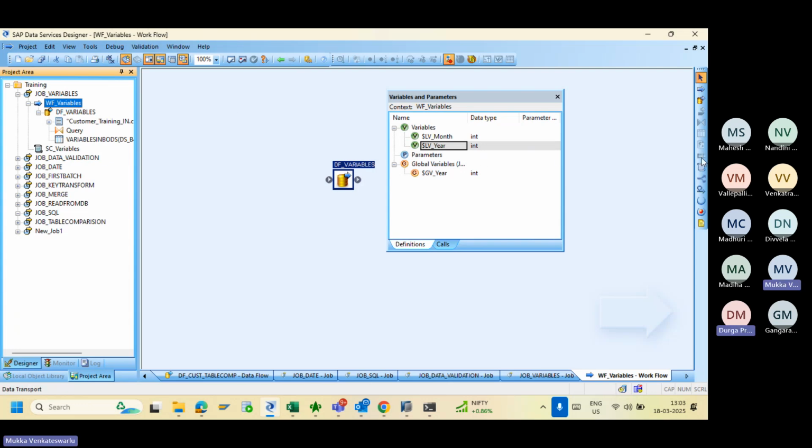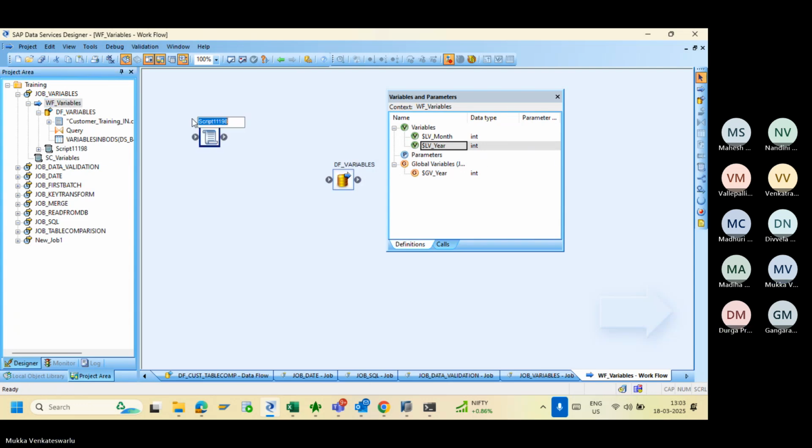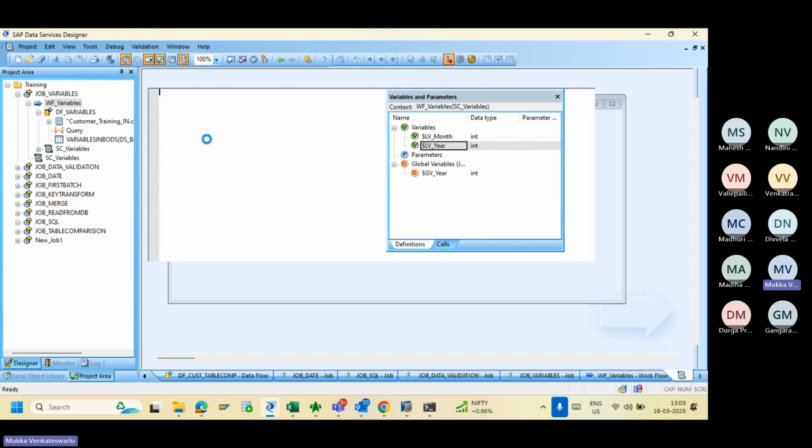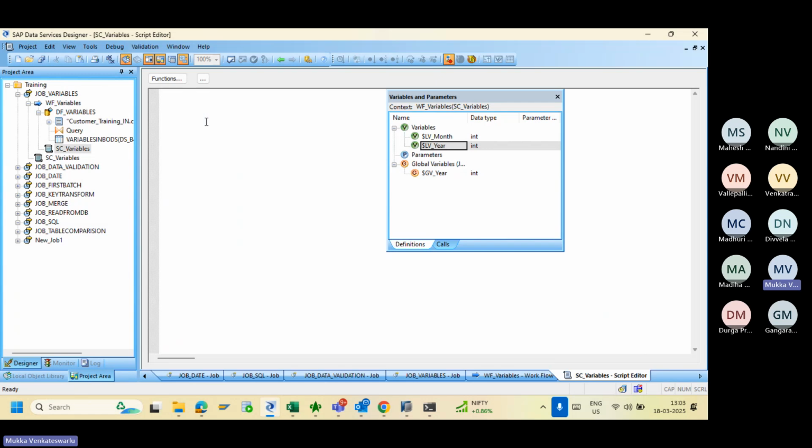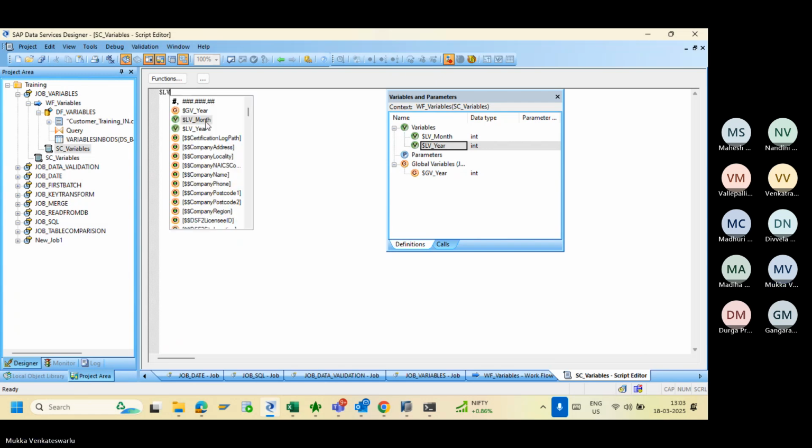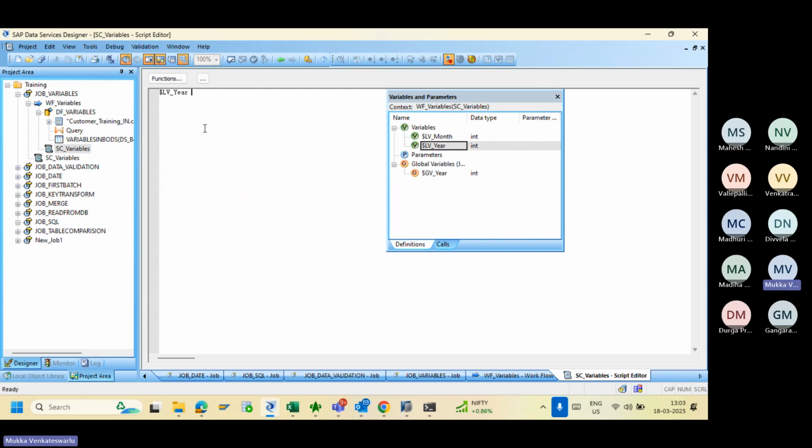Now take a script. Very simple. Now initialize the value LV underscore year.